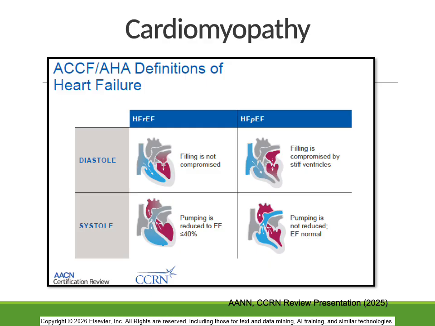Filling is not compromised, but the pumping mechanism is reduced, so less than 40%. In diastolic heart failure and cardiomyopathy, hypertrophic cardiomyopathy, the filling is compromised by stiff ventricles. The pumping is not reduced. The EF is normal, but the cardiac output is reduced due to the low output from the stiff ventricles.